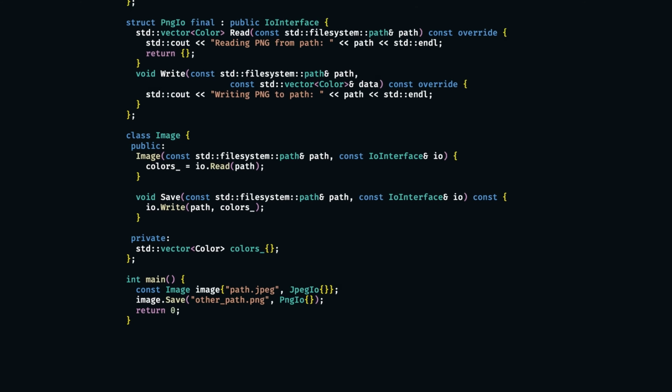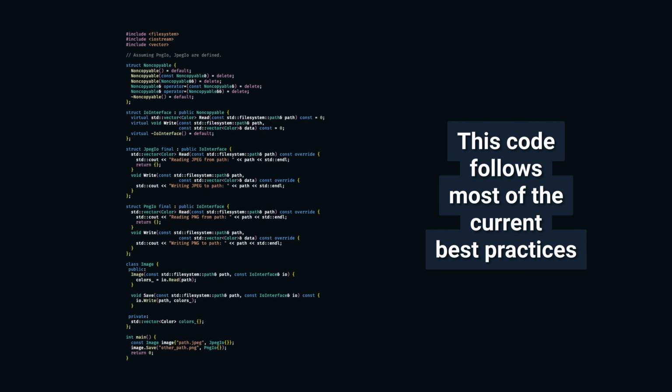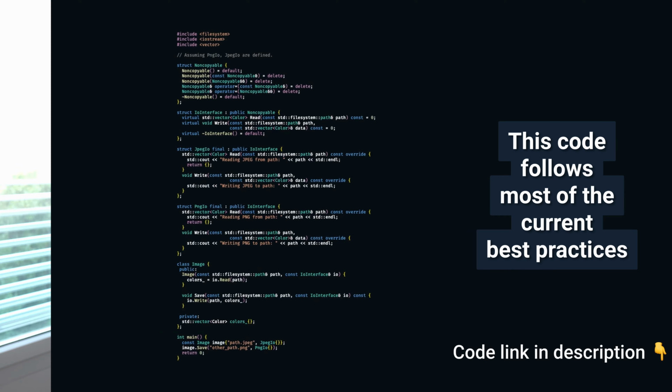This, I believe, follows most of the current best practices when it comes to implementing an OOP-style system that relies on dynamic polymorphism. So I guess we can close this lecture with this example as the one that encapsulates everything that we covered today. And if you are interested in how to achieve very similar results with templates, please give a watch to the series of videos I recorded about templates, starting with why.